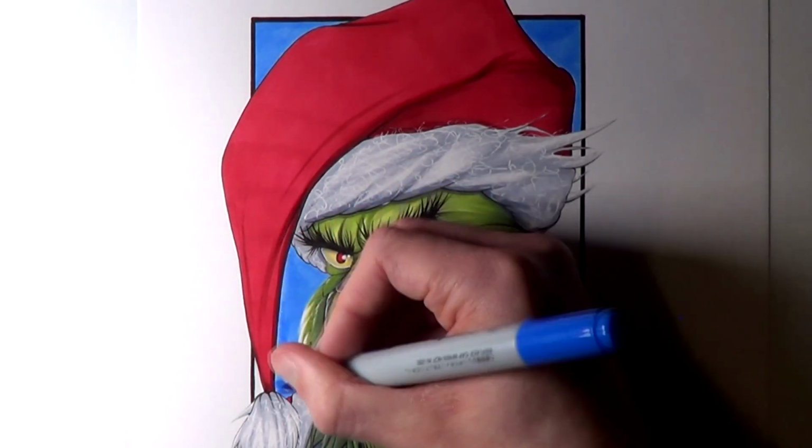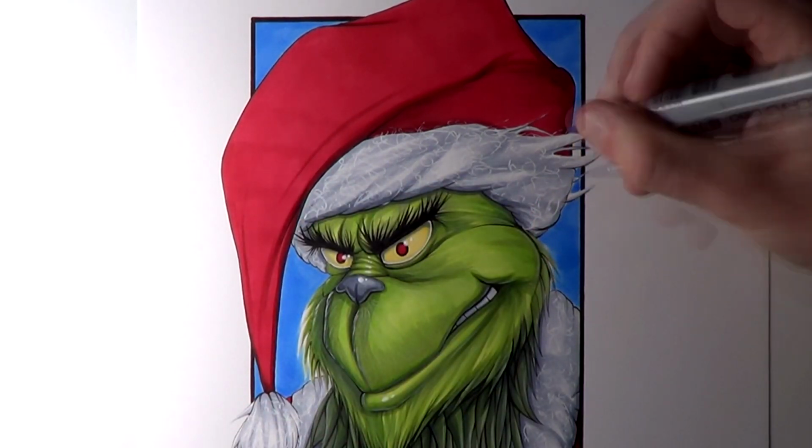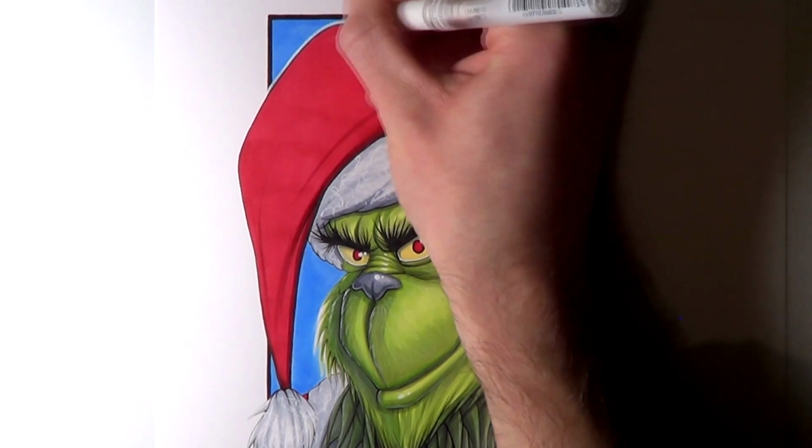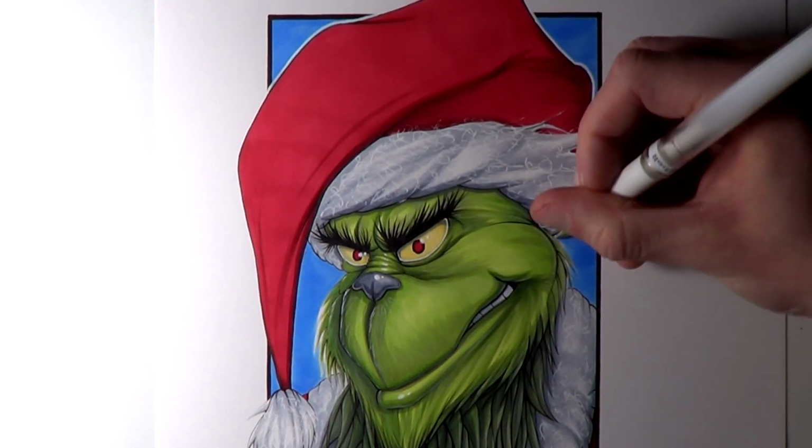After that, this drawing was completed, and it really helped me to get into the Christmas mood by working on this one and the Christmas dragon last week. I had a huge amount of fun working on them, and it was nice to try some different Christmas drawings this year.